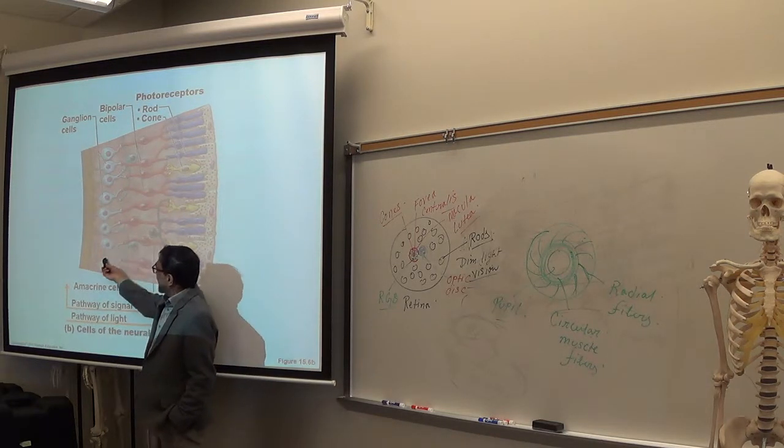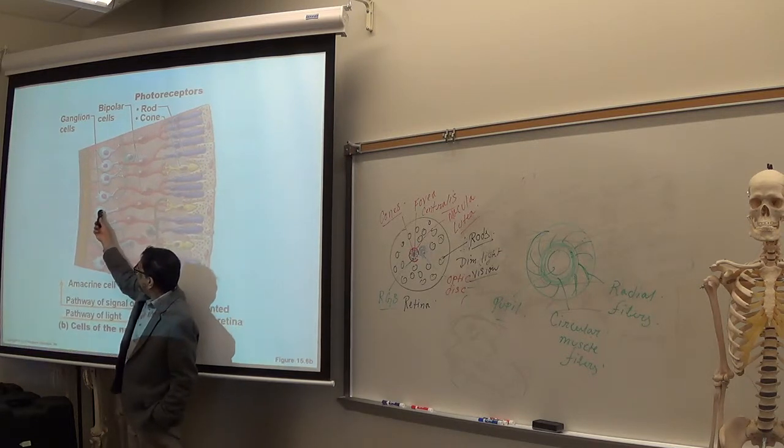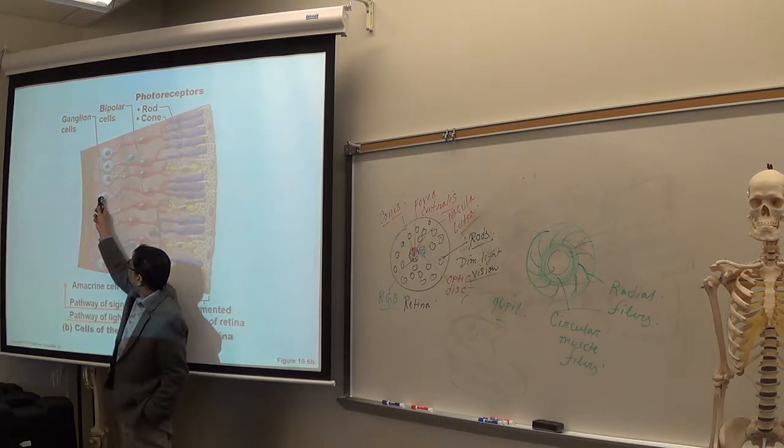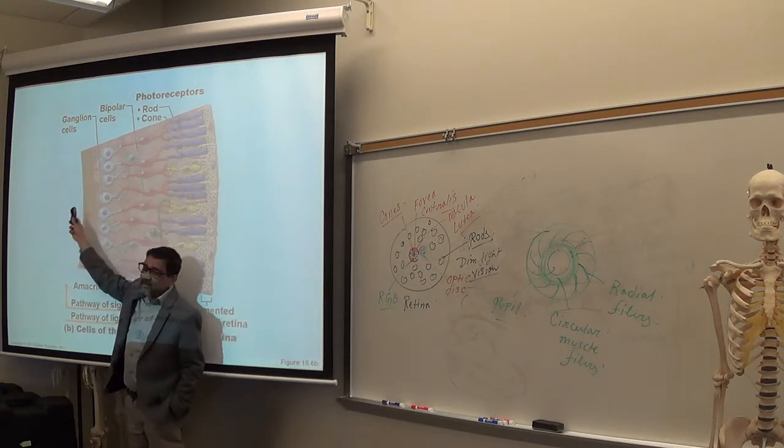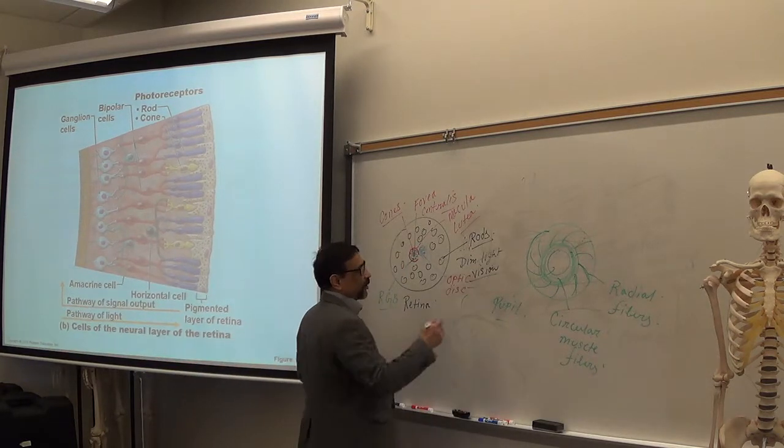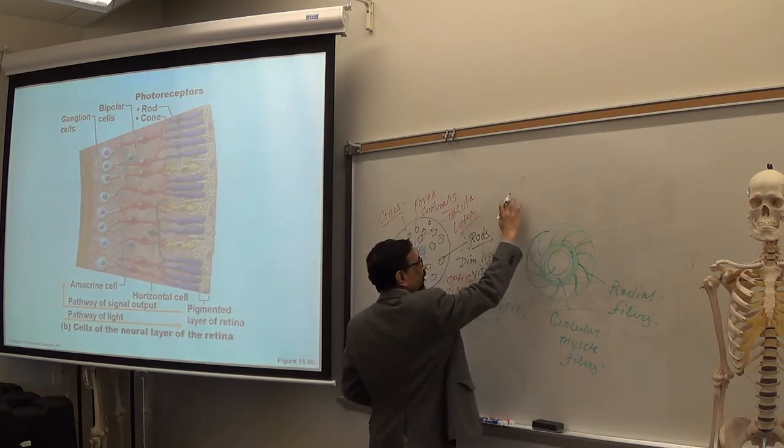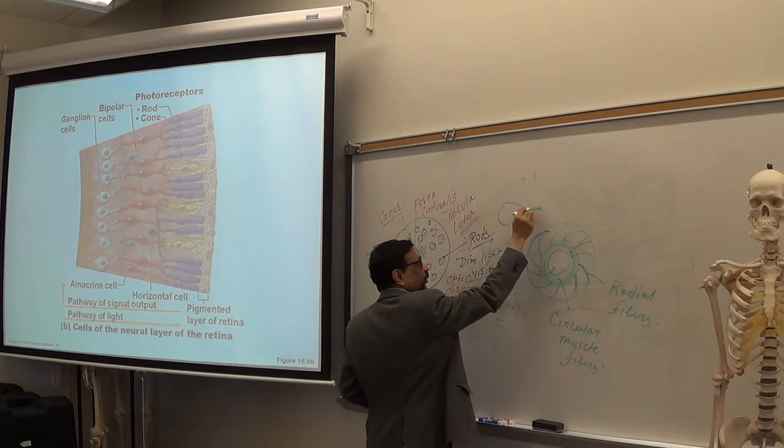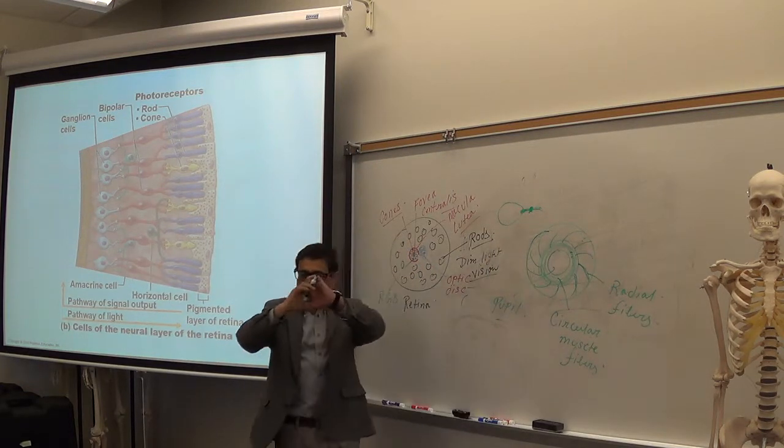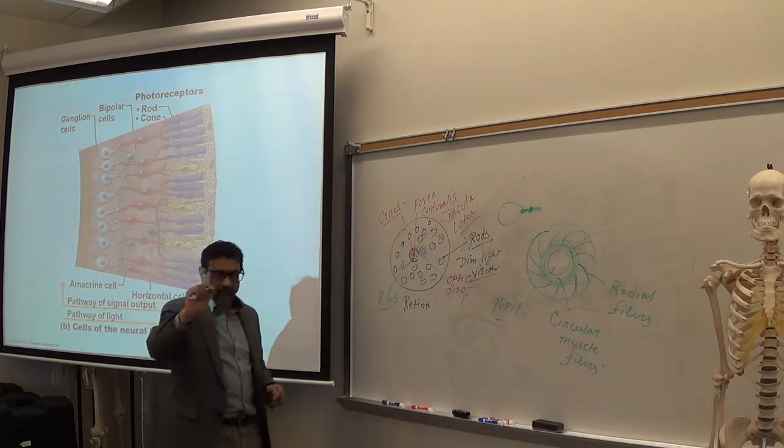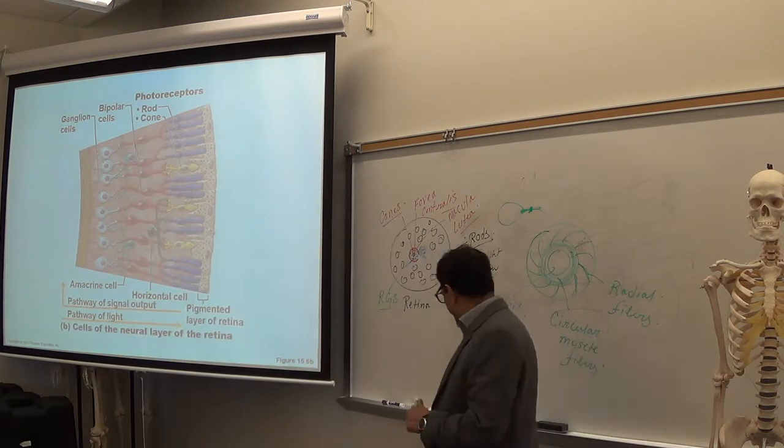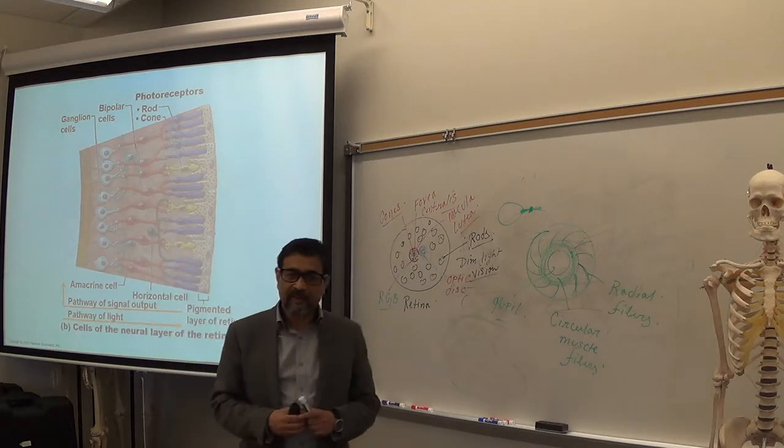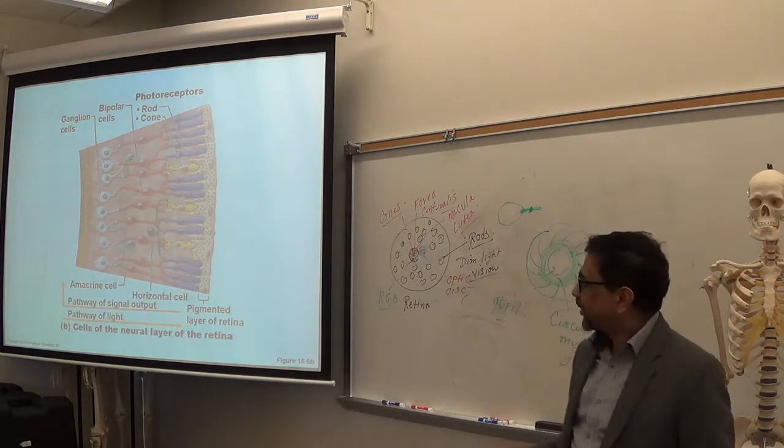Now, these are the ganglion cells. Very important. Why? Because you see, ganglion cells are neuron-type cells. This is the cell body, this is dendrite, and this is axon. Cell body, dendrite, axon. All the axons of ganglion cells bundle together and form the optic nerve. This is the eyeball. You remember, the eyeball and the optic nerve, cranial nerve number two. This is actually the bundle of the axons of ganglion cells. The bundle together to form the optic nerve. If I ask you the axons of which cells form the optic nerve, that's the ganglion cells. Axons of ganglion cells together form the optic nerve.